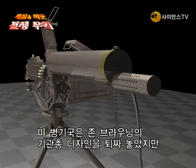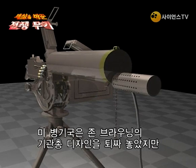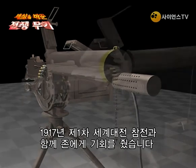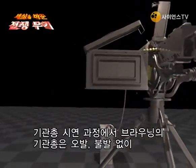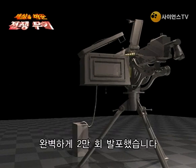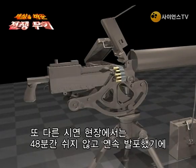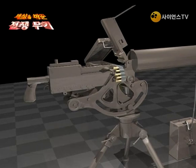John Browning had tried to interest the US Ordnance Department in his heavy machine gun design, but could generate little enthusiasm. But after war was declared in 1917, he was granted a demonstration. In one such demonstration, Browning fired his gun in 2 lengthy bursts of 20,000 rounds without a jam or misfire. It was after another demonstration, where he fired the gun for 48 minutes non-stop, that the Army finally adopted the gun as their heavy machine gun.